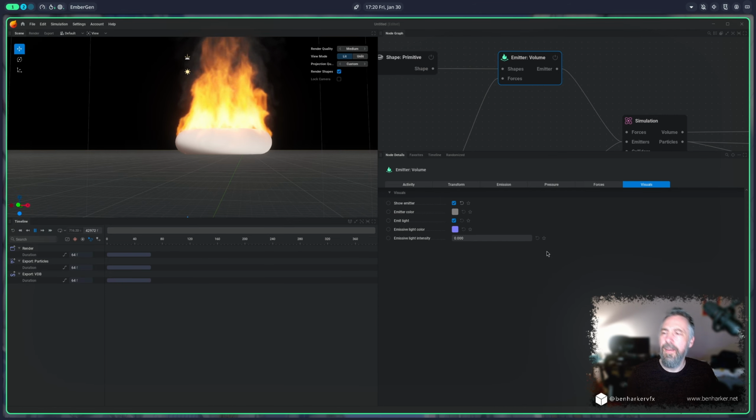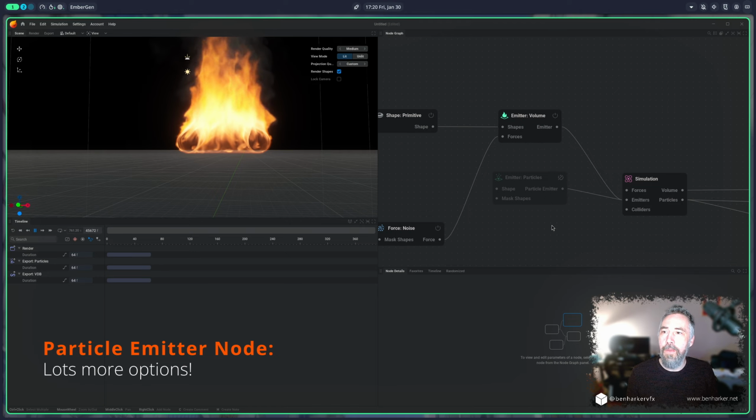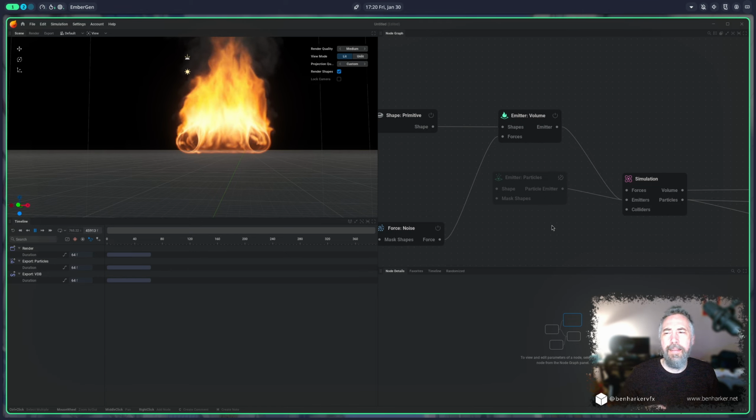And there are a couple of other things that you can do with this. I don't always use them, but you can have this shape or this volume emitter and the shapes that are tied into it push some light into the scene. You can't really see it doing a great deal right now, but if we had a lot of smoke in the scene, we'd be pushing light onto the surface of that smoke.